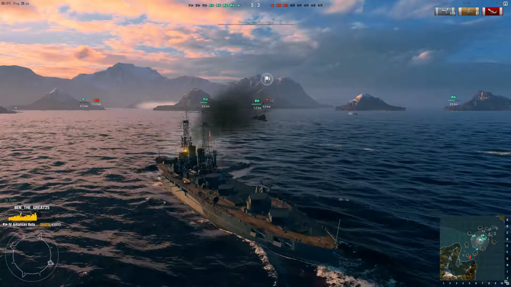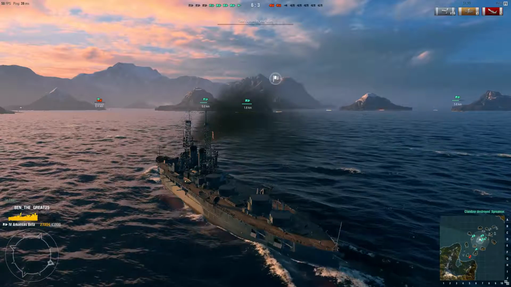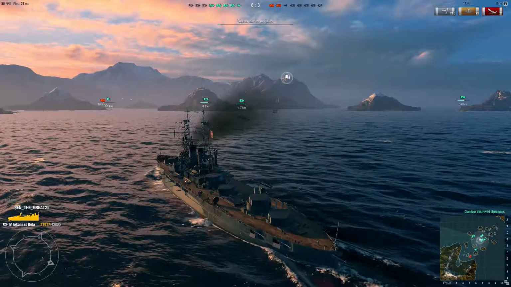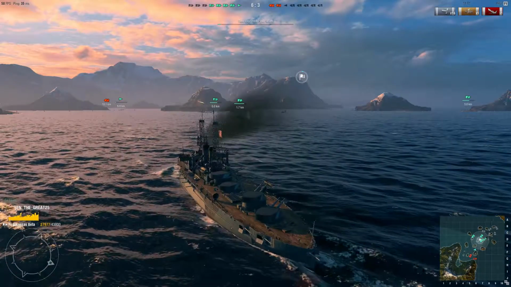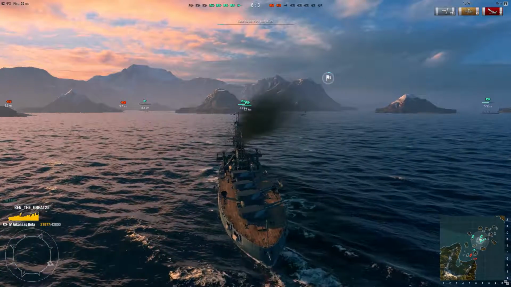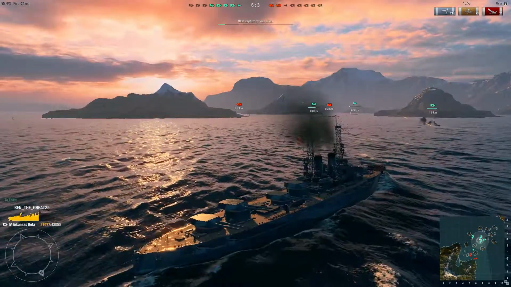And I don't know if that's a Japanese destroyer or American. American destroyers tend to have better guns and not as good torpedoes, and Japanese are the other way around. Far better torpedoes. They still have their destroyer, but we have, they still have their battleship. Where is he? There he is.